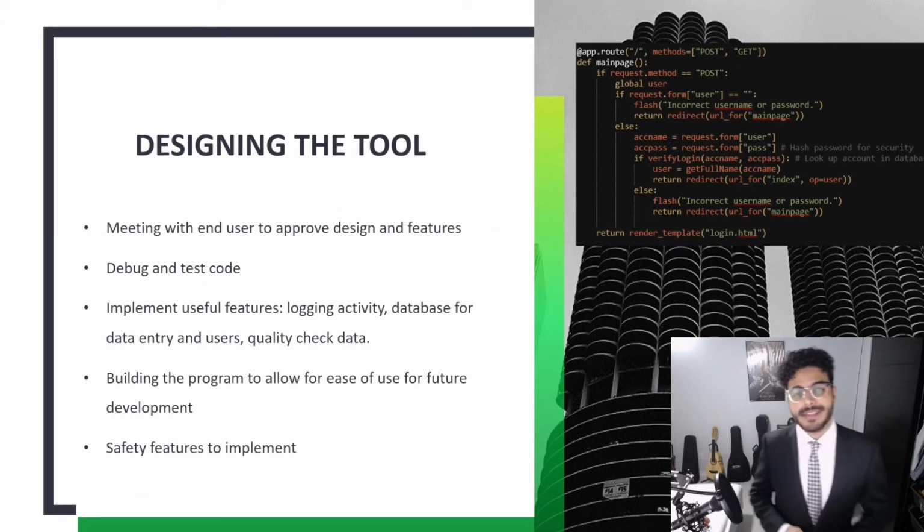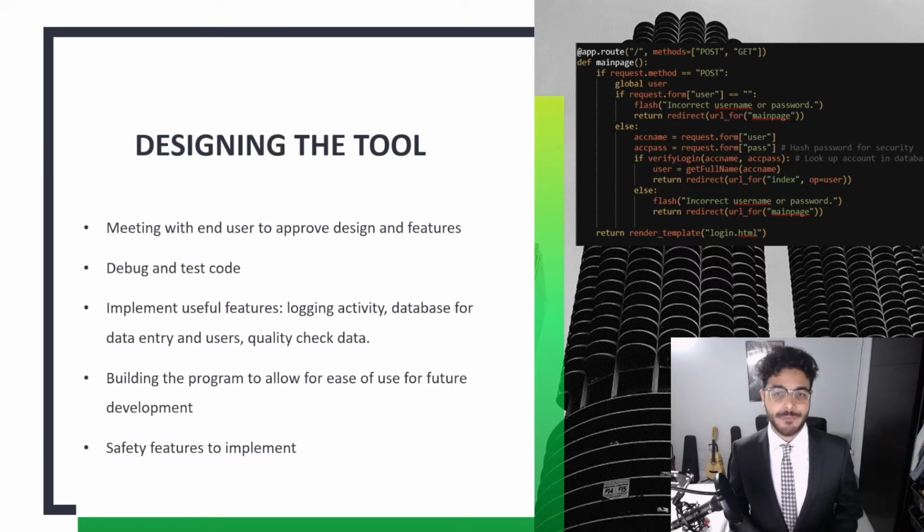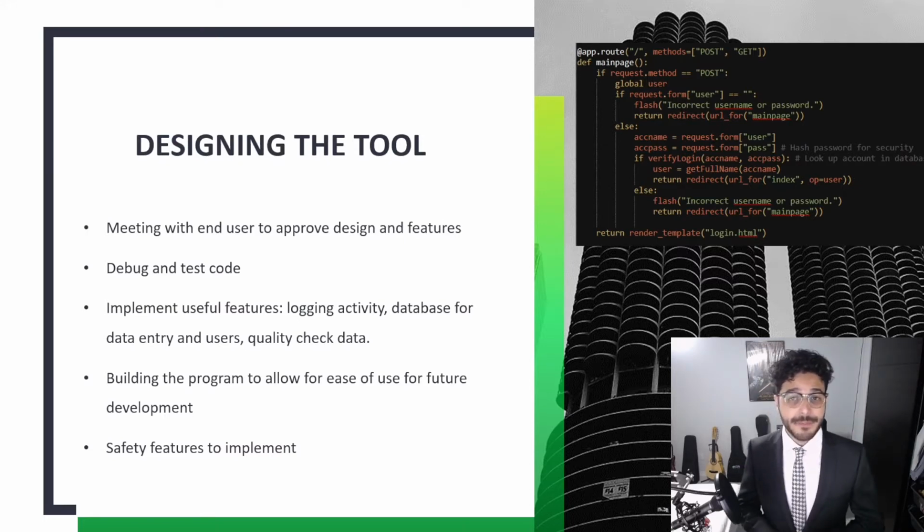During the development phase, I still had frequent meetings with my coworker to make sure that any of the features that I was adding were in line with his expectations. And I realized this step is very important in designing any type of tool that is going to be used by a lot of different users.